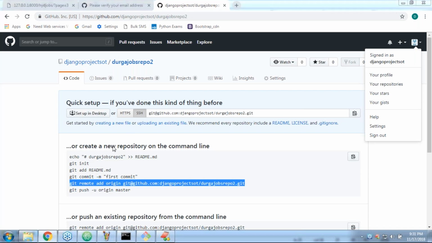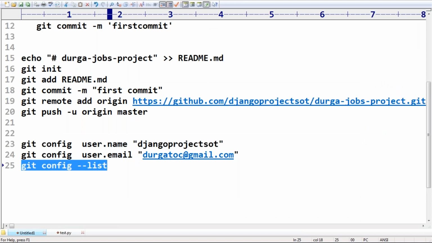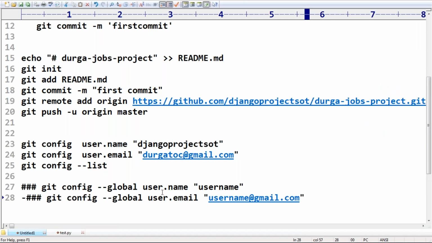One minute. Shashank, do you want me to try this one? Is it going to work or not? If it is not going to work, we will take care. Sir, git config global username, Django projects voting. Next, git config global user email.